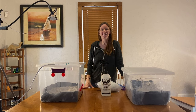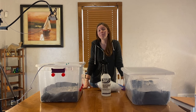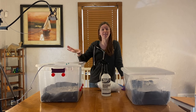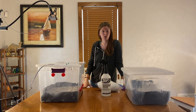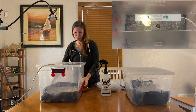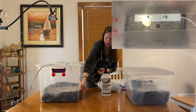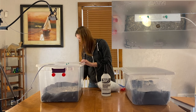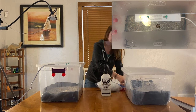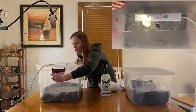Hi Ashley here, and today I'm going to show you how to open up your monotub so that your mushrooms start fruiting. It has been about 14 days and my monotub is fully colonized. I'm also seeing a lot of pinheads, which is another indication that she's ready to be opened up. It's really simple — all we have to do is remove the plugs and replace them with polyfill. At this stage we don't have to be as sterile as before since the mycelium is pretty much all the way grown through.